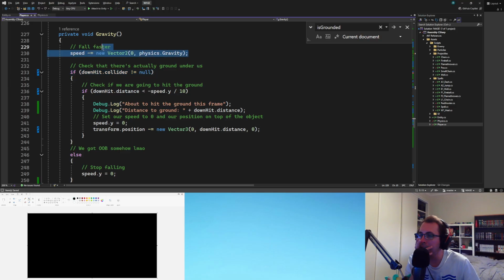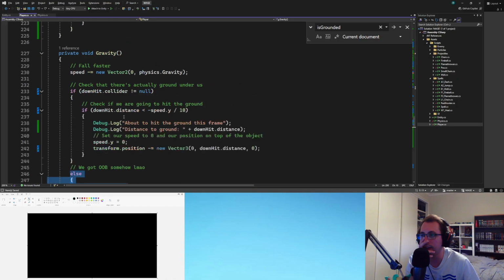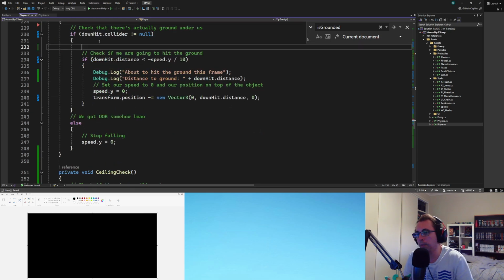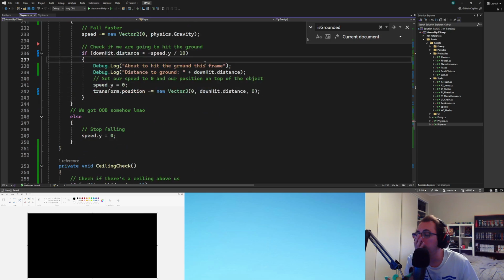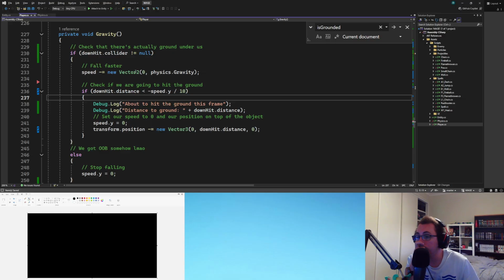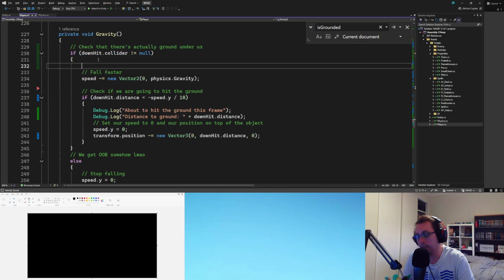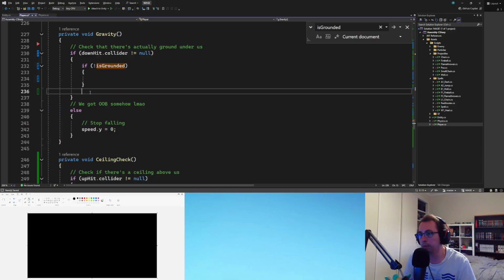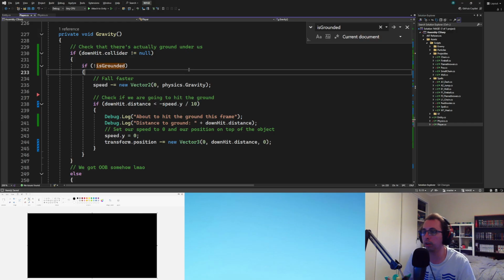So I will note that I can pull this inside of this if statement because it's not like it does anything in the else anyway. So this can actually go up here. That's fine. And then I could probably do the if statement in here. If not is grounded. I think this is going to give me what I'm hoping for. And I'll move all of this code into this if block.